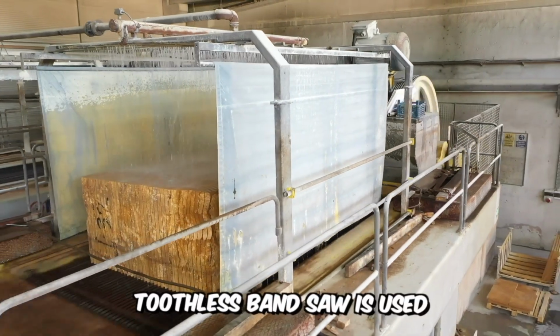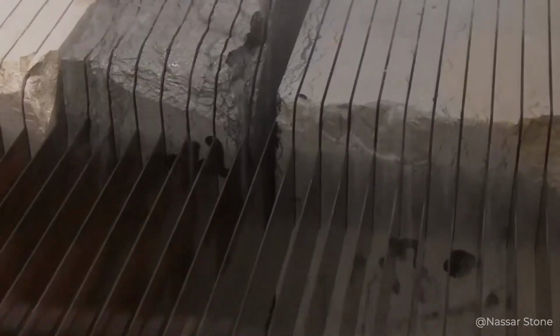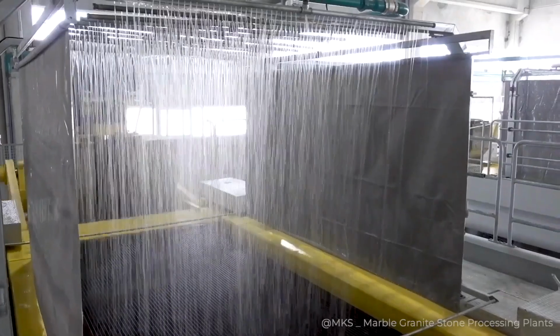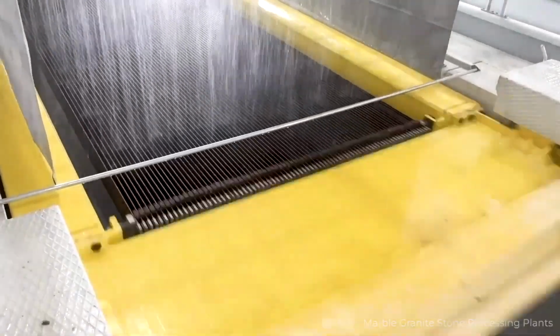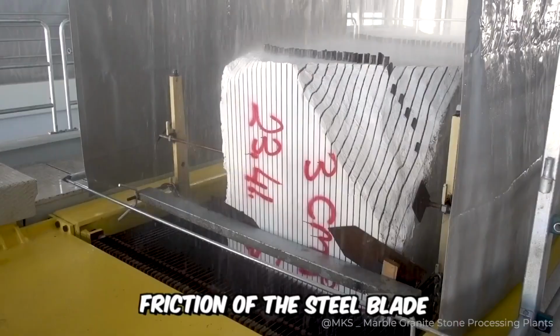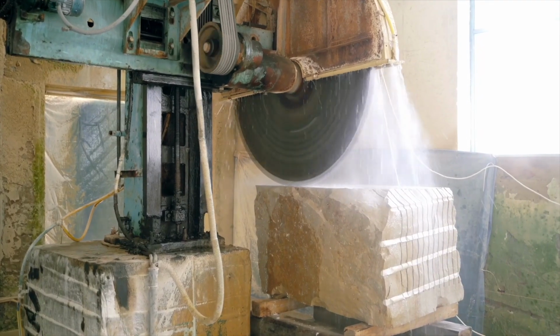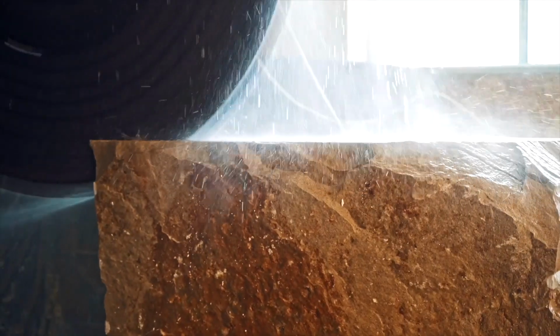A large toothless bandsaw is used to cut rough stone, and water and sand is poured on it while it's working. Why? This is necessary so that the block is quickly and relatively easily cut into pieces of a certain size due to the friction of the steel blade and sand. By the way, sometimes instead of a rigid blade, specialists prefer the use of a wire saw.